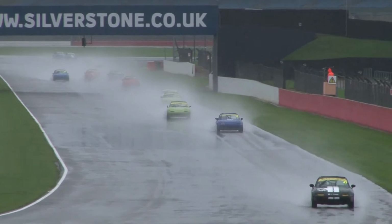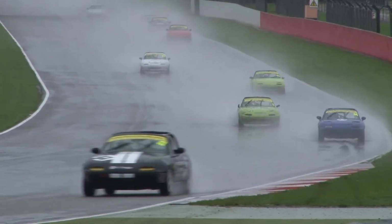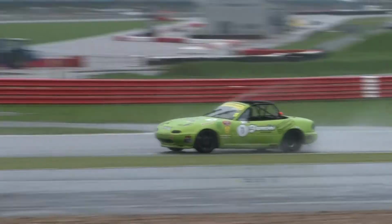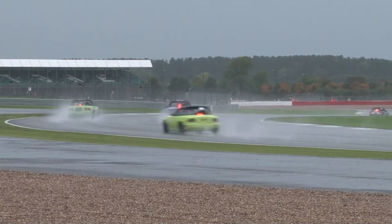Now, is that a passing manoeuvre on Henderson? Looks like those guys are side by side. He tucks back in though. Alan Henderson still having that. No, Brett Smith has actually got past. So Brett Smith in the background there, just out of our sight. Looks like he's now ahead of Alan Henderson. So we'll need to keep our eyes on that.